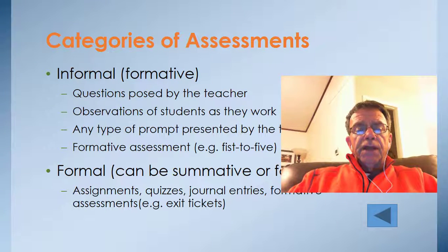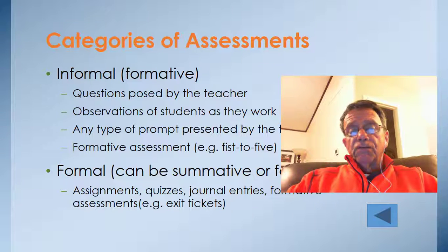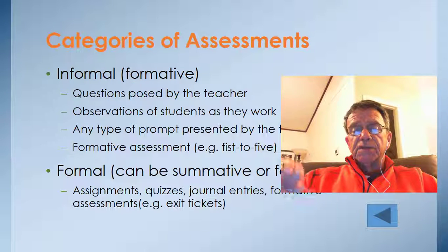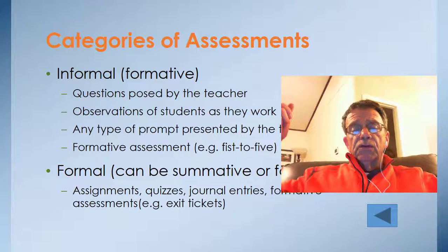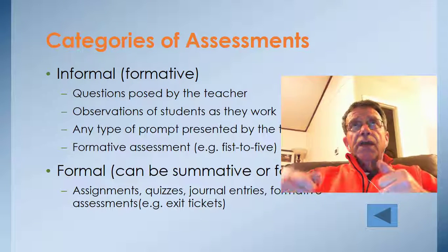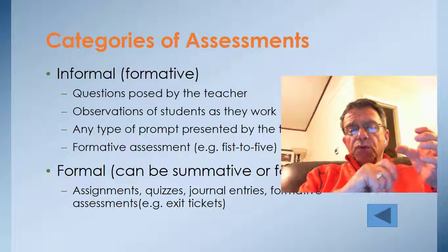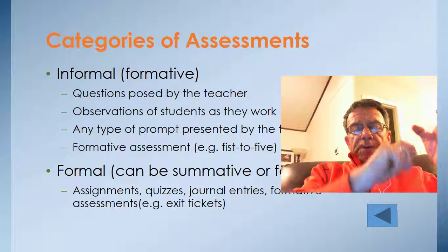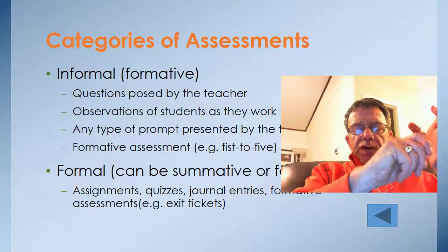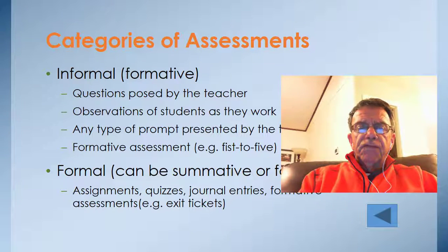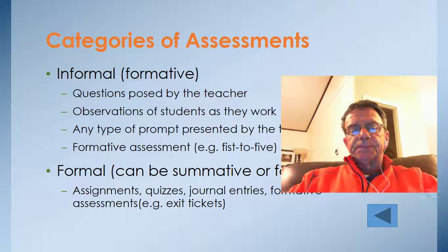So, any type of prompt presented by the teacher. And now formative assessments could be a thumbs up, thumbs down, fist to 5. Red light, green light, yellow light cards. Those are all ways that, and even whiteboards, small whiteboards where you can do computations and show answers. Those are all informal formative assessments that you need to build into your lesson plan.